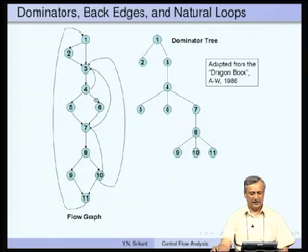Here we have changed the structure of the flow graph. See, here we had this edge, here we changed it to the other one. The rest of the edges did not change. So the dominator relationship also has not really been affected. Minor changes in the graph do not affect the dominator information.